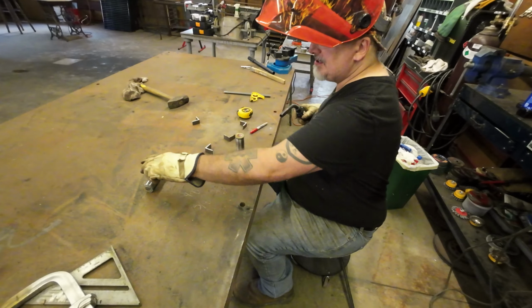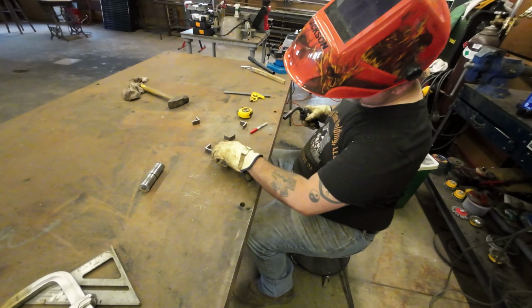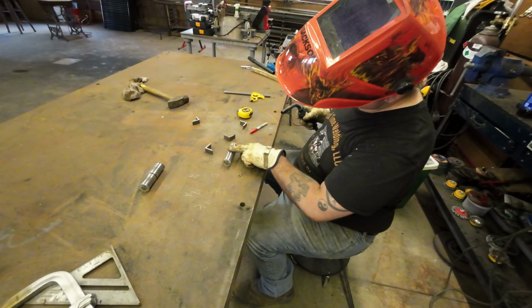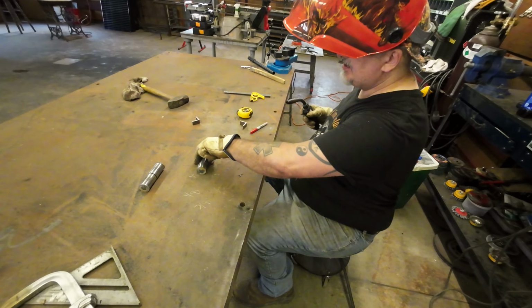So those are those ends. Let's give them a few minutes to cool off. I don't know if you can see with the camera how they're just a tiny bit bigger than the pipe. So what I'll do is take it over to the bench grinder there and just nip that off so they're nice and even.